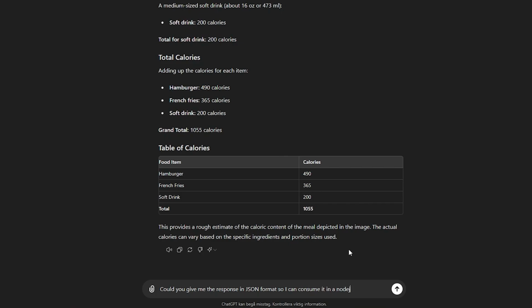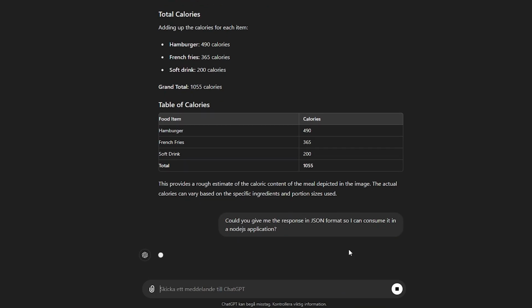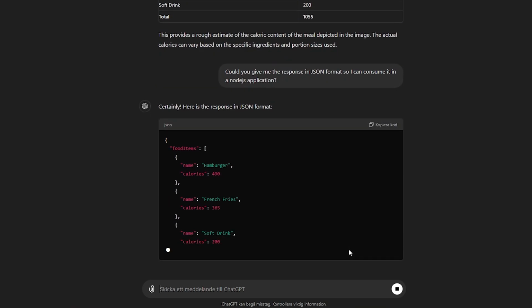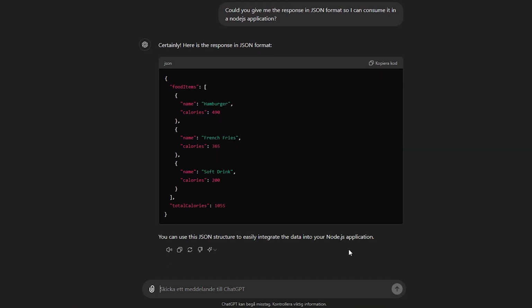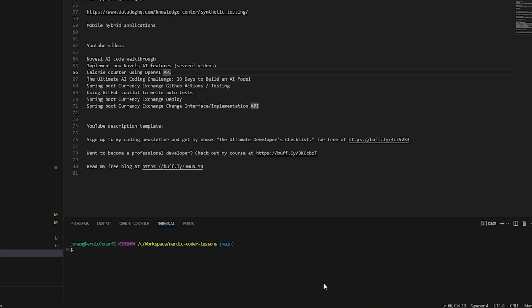JSON data in a reliable format that we can use for a backend API. So in this video we will focus on the backend API to get this data from the OpenAI API.